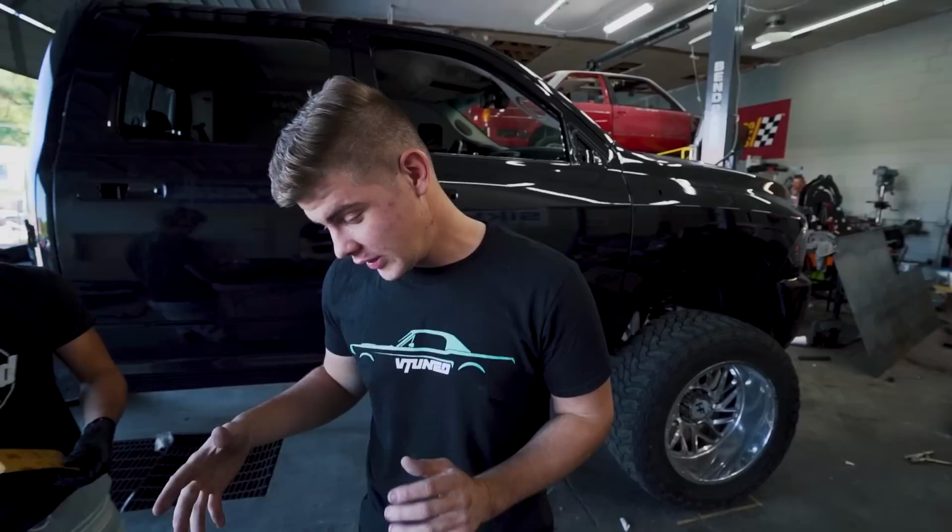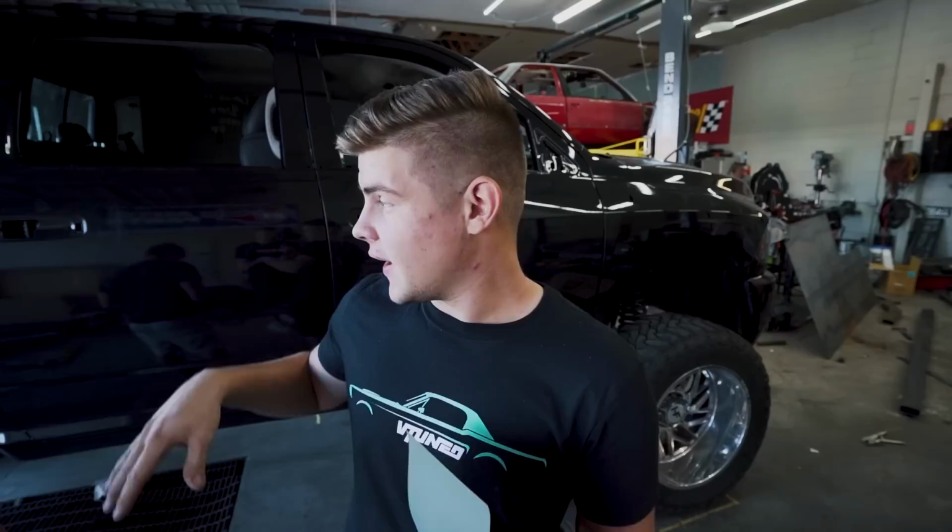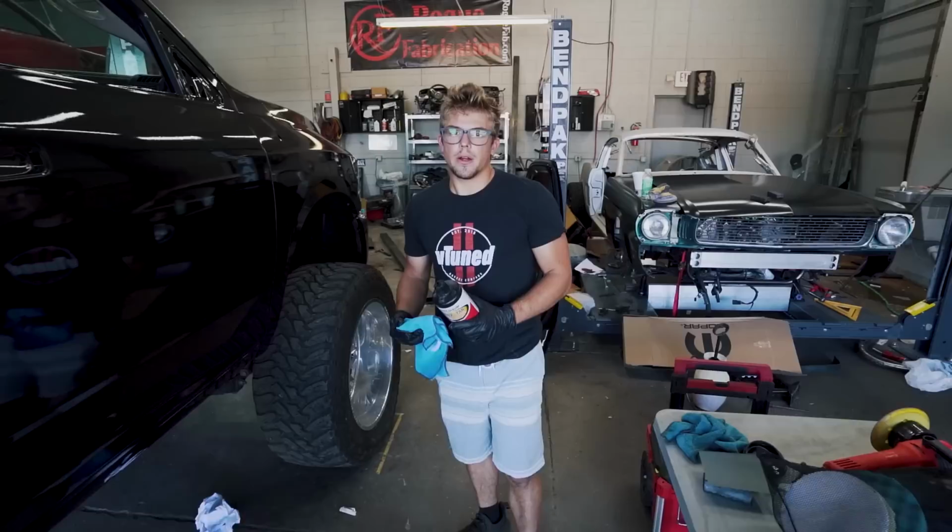What we're gonna do now is start off with a 1500 grit sandpaper with the block. And then we're gonna move up to a 2500 and then a 3000. And then we'll polish it all out and make it look really good. So let's get to sanding. All right, so what I'm gonna do is clean all these panels with some bug and tar wax, get all the little nibs off of them before we actually start.